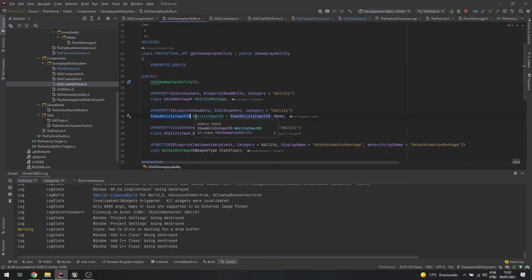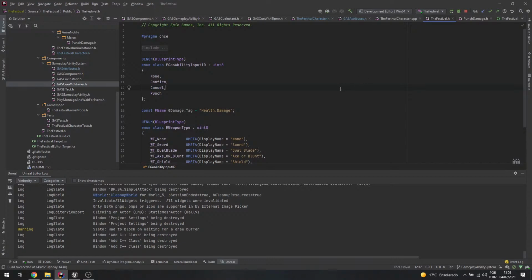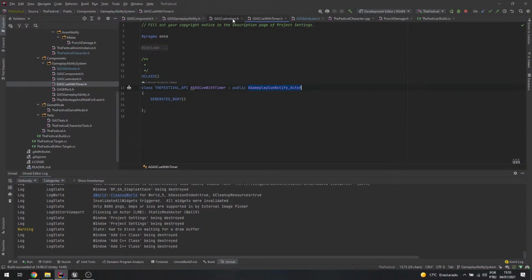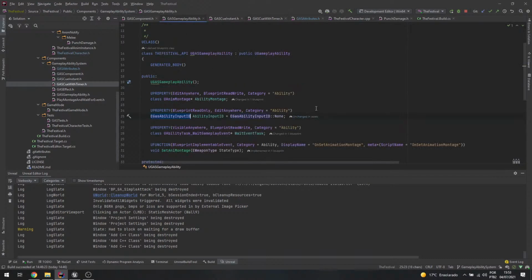My custom input, as I mentioned, I set up as a custom variable in my default header. So I'm going to use that inside of my gameplay ability to specify what should be my input for my ability. If I specify multiple inputs over there, I can enter my ability in the editor and just specify what should be the input that I set up in the project settings to trigger that ability. By default, it's going to be none, but you can specify that way as well.